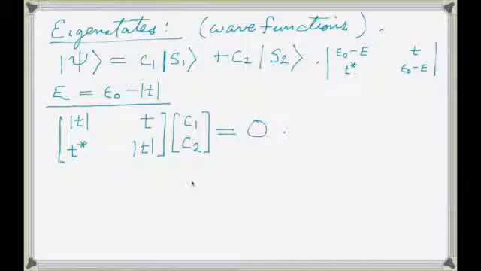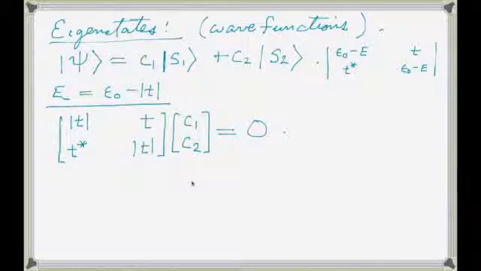And by definition, this matrix is singular. Its determinant is 0, which means each row, it's only 2 by 2, so one row is just a linear combination of the other. So there's only 1 degree of freedom here, and I've got 2 variables. So there's a number of ways to do that. I only need to look at one row.